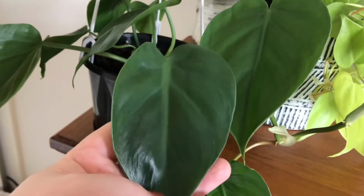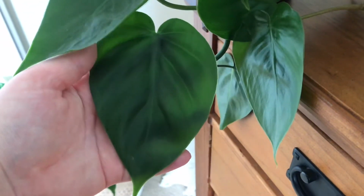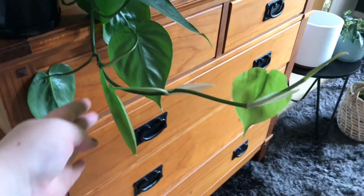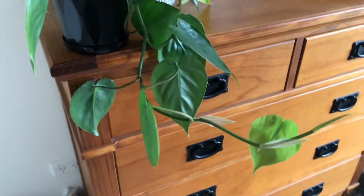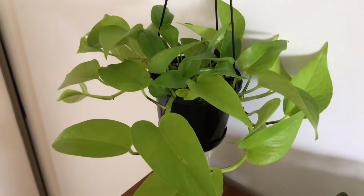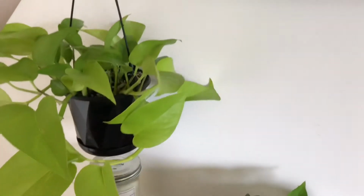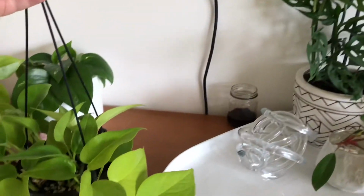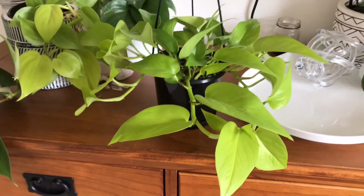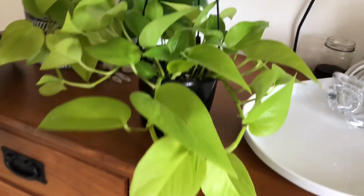They're not like a calathea that needs heaps of humidity, not like a fern that needs watering all the time. These plants are really easy to care for as long as you've given them good soil and decent light. I usually water these, pothos and philodendron, depending on summer or winter. If it's a bit hotter, I usually water them once a week, and in the winter, about every 2 weeks. I do check them, pop my moisture meter in, and I water them when they're almost at critical dryness. Because they don't need to have moist soil all the time, they do like to dry out.